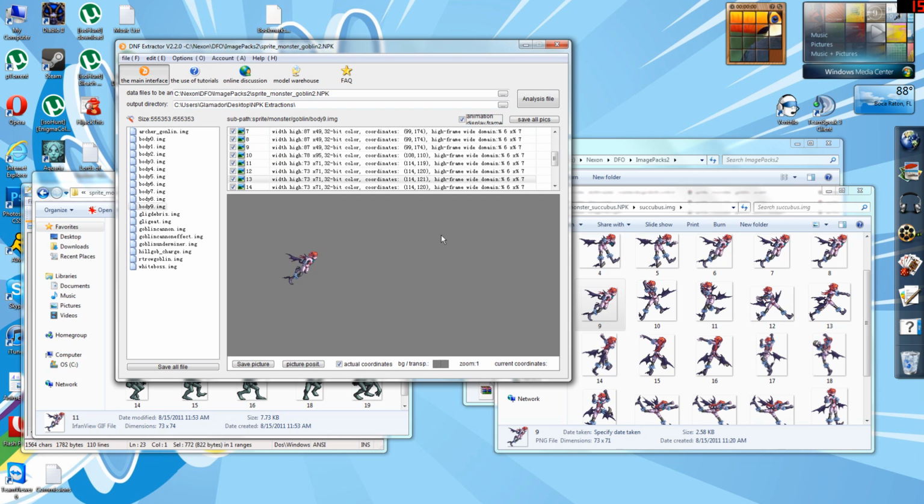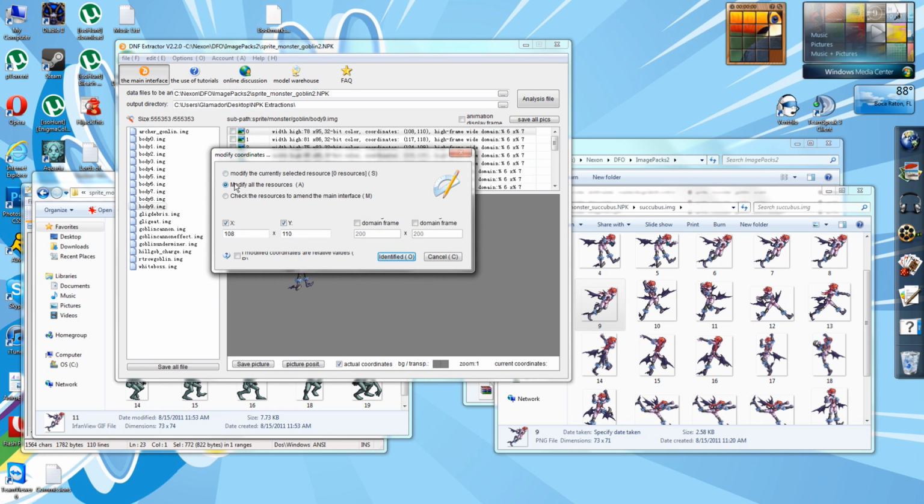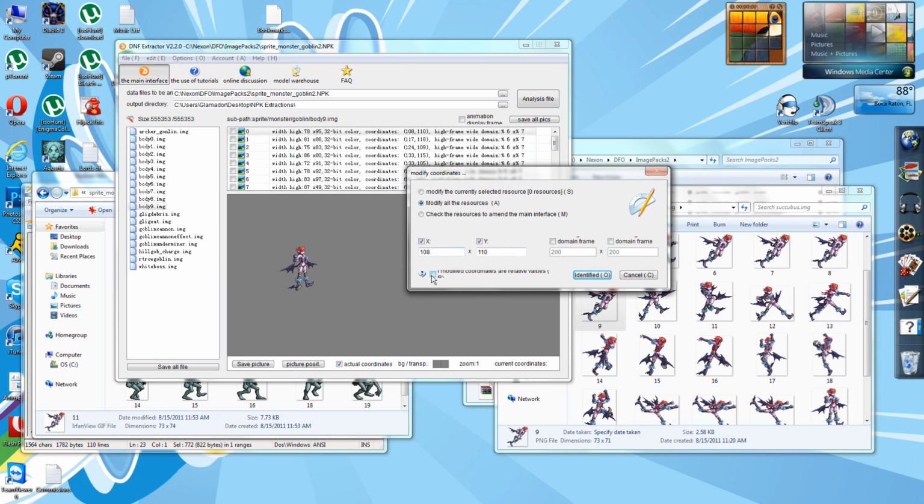Anyways, now that we've got all of her animations in place, we need to begin the process of positioning her in the same vein as Body 9 was originally. And you remember how we did that from the last time. Modify coordinates, modify all coordinates. Be sure to check the relative coordinates box, otherwise we'll be messing up all sorts of stuff. And she was a little far to the right and a little far down, so we're going to go ahead and minus 40 on both sides.